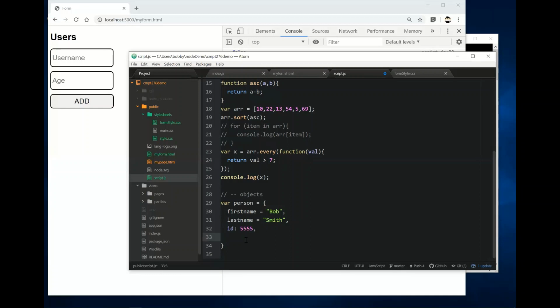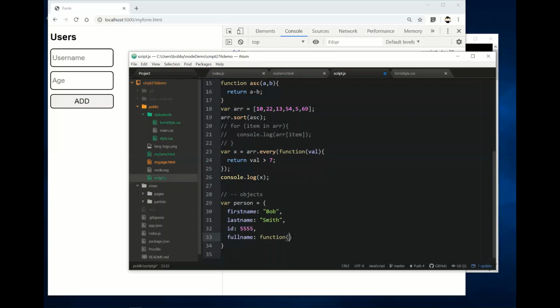Now, we could also specify directly in this object functions as well. So let's say full name is a function. I'm sorry, I'm using wrong notation here. So first name is colon. So you see the different color notation here. Okay, so full name, and I can specify that this is a function. You see, this is a string, this is a string, this is a number, this is a function.